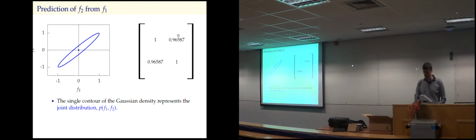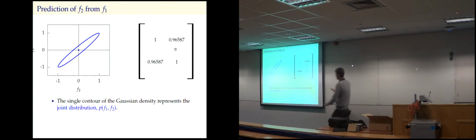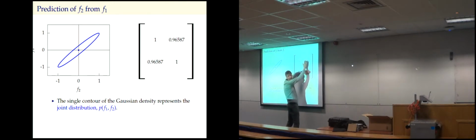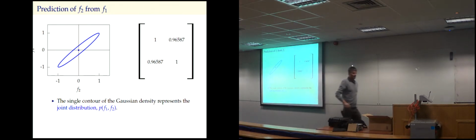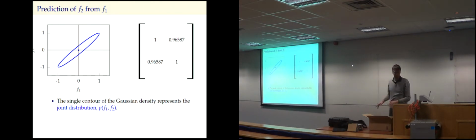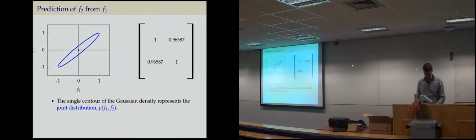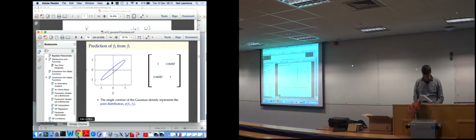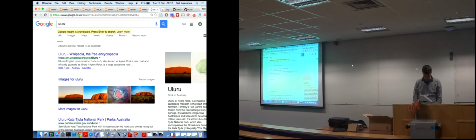If we were to look at just one variable, that would involve removing a row and a column. And then you just see that you've got a variance of 1. That's the marginal variance. But you've got this strong correlation. So I often think of these shapes as like this hill, whose name I often get wrong. But let me try getting it. Uluru. There we go. So this is how I think of what you're looking at.